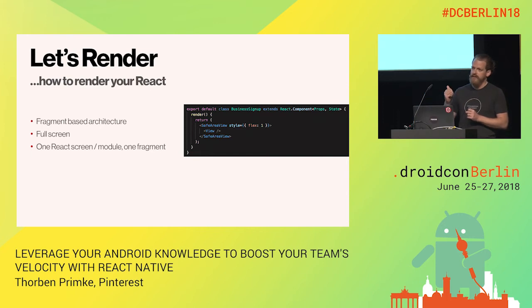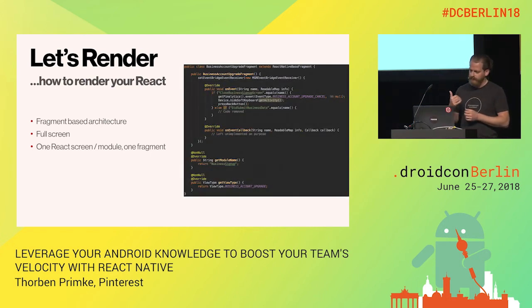So here we'll see an example, the business sign-up component, and I removed pretty much all the content from within so it fits on the slide. But this one component maps to one fragment. On the native side, we set up a little bit of plumbing for the screen, but the important piece is the module name, which is referenced as business sign-up. And then, in order to have some logic that talks between the native and the React Native part for completing this particular flow, there's some event handling. You may also notice there's a base class, React Native base fragment.